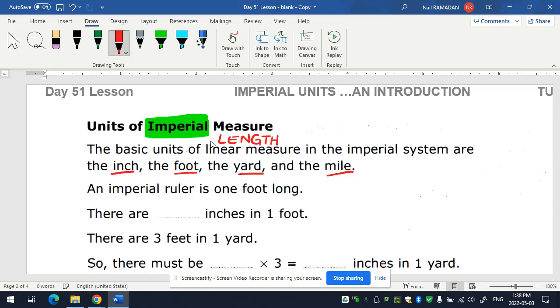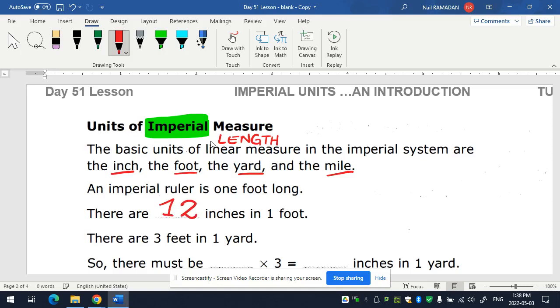Now, how many people go to Subway? Come on, people, Subway. So my question is, how many sizes do they serve? 2 sizes. The biggest size, a foot long. Because a foot long, that's the point. So there are 12 inches in a foot. So if you ever order a foot long, you can always say exactly, there are 12 inches that make up 1 foot.